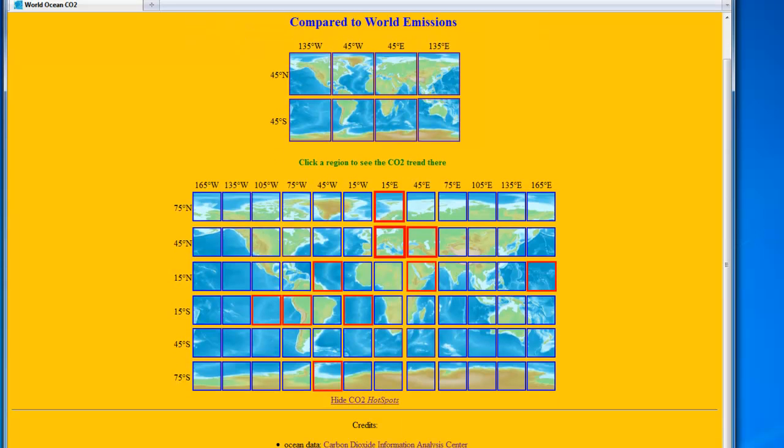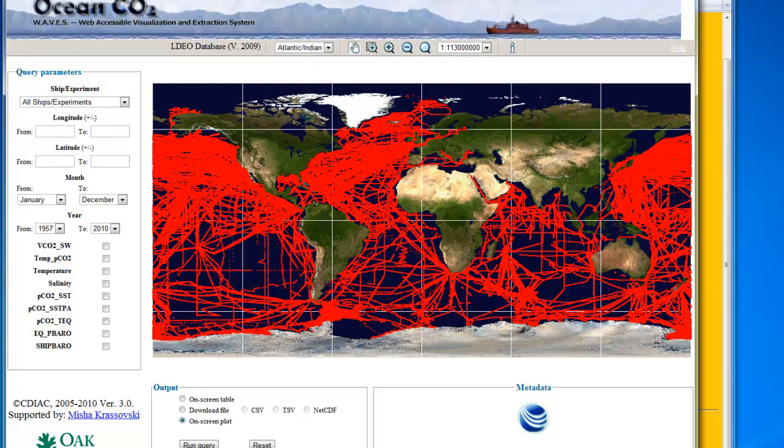And what I mean by that is from the CDIAC on their website for the ocean CO2, you can specify a longitude and latitude and a time period, from a starting year to an ending year, and specify which CO2 measurement you're interested in to plot a graph. And you can select on-screen plot here and run the query.